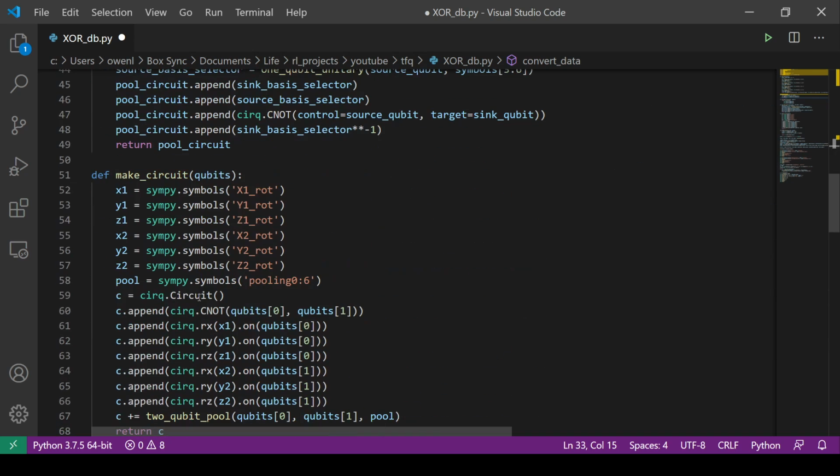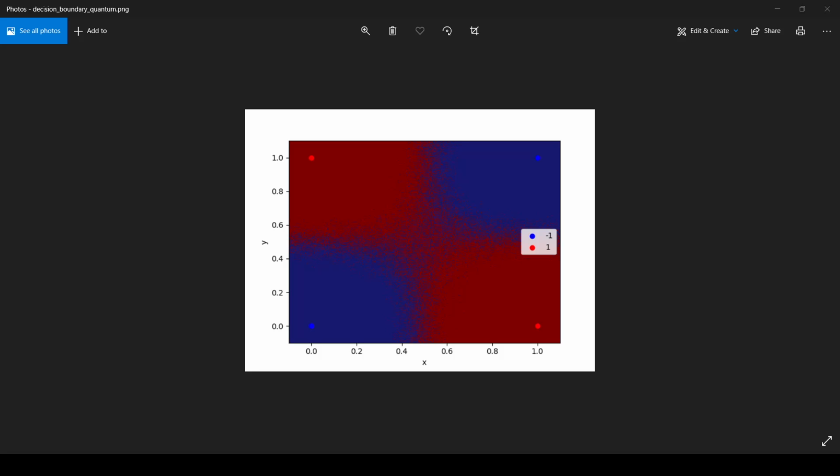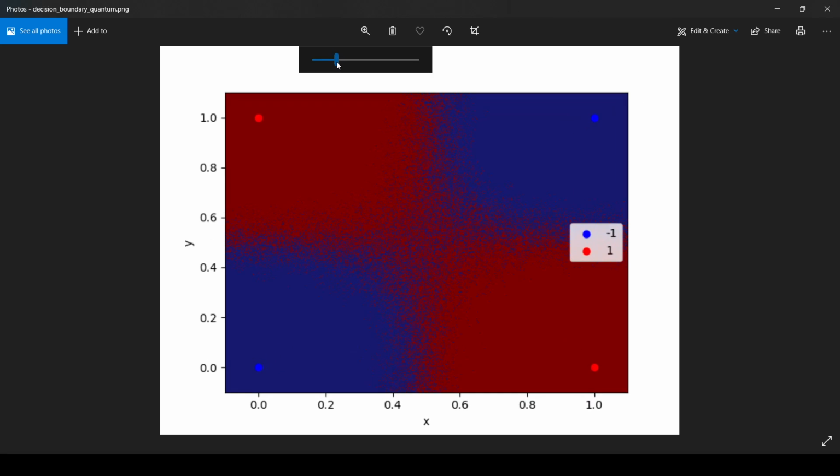And that's pretty much the only difference. So when we look at this, we see that this is what the resulting decision boundary is. If I can zoom in a little bit. And this is really interesting. We see here it's nonlinear. There's a 0, 1, which is XOR, and 1, 0 XOR, and then these two are different.